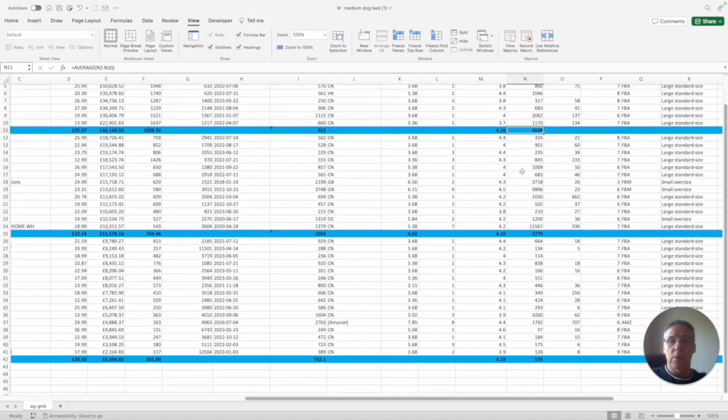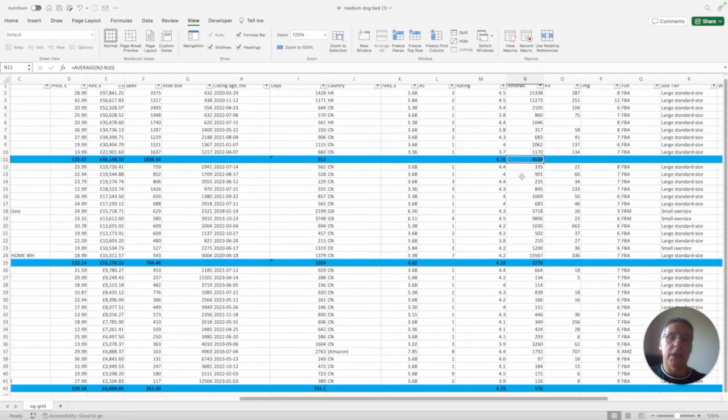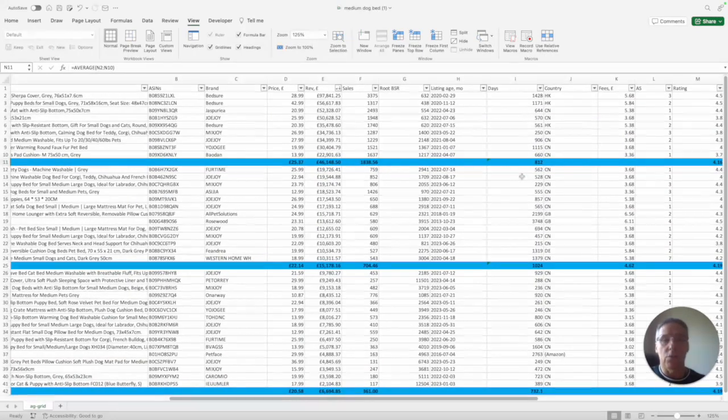And then what you can obviously do is to start looking at what are the characteristics of the individual markets. So you can look and say, right, well, you know, the sales revenue is obviously going to be an average of this. You can see that the average seller who's selling high volume is doing around 46. So you say, well, is that the sort of target I want to go for? If that's the case, then you need to answer a few questions, or ask yourself a few questions to say, what are the characteristics of the products that are in that bracket, and is it achievable for me to achieve this?